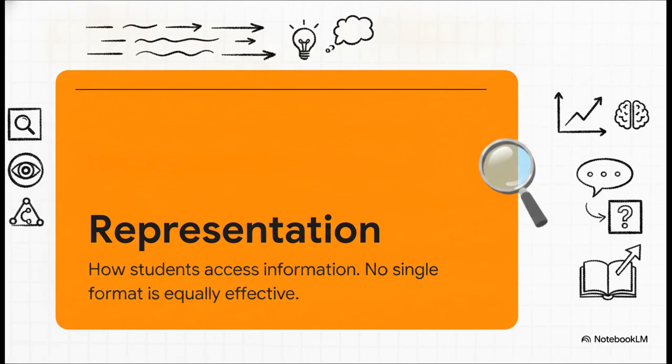This one addresses the reality that absolutely no single format is universally effective for every learner in our courses. This is all about how students access and actually make sense of the information you're providing. We're talking about simple things like combining text explanations with visual examples, using clear headings to organize dense text, or taking a moment to explain unfamiliar disciplinary jargon.